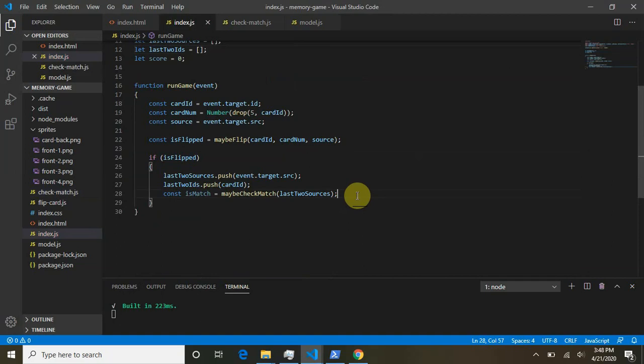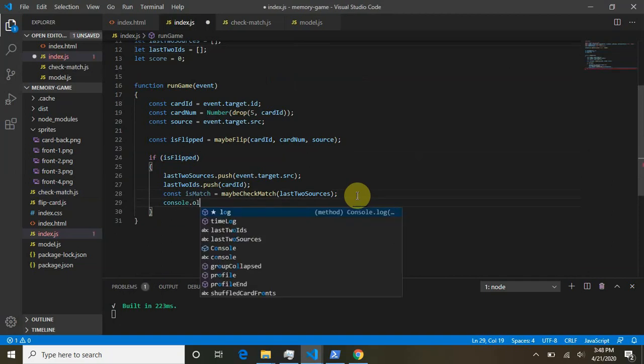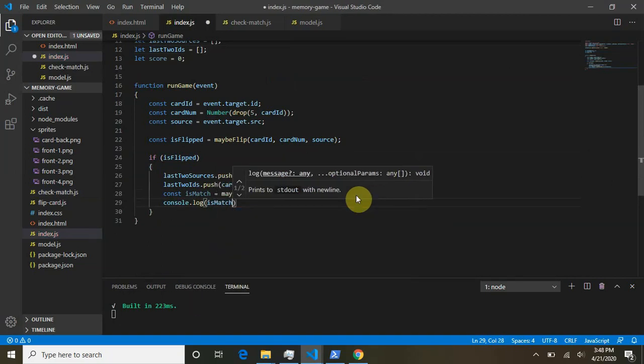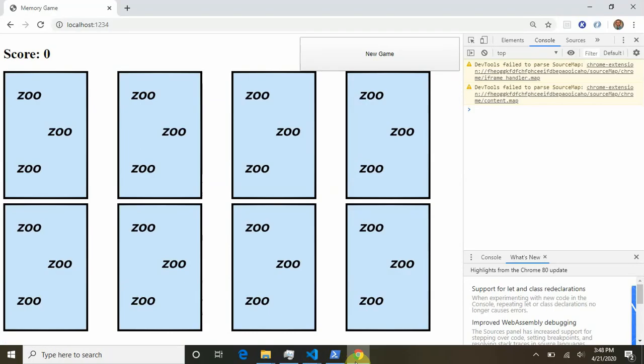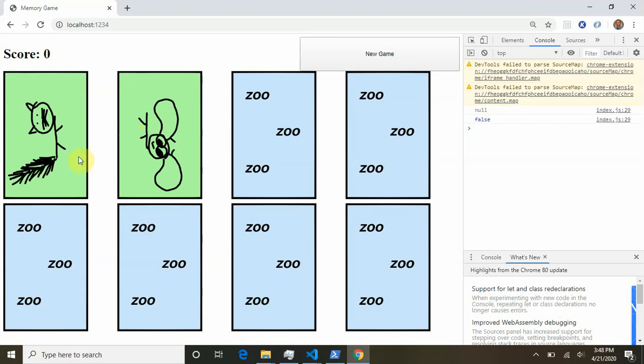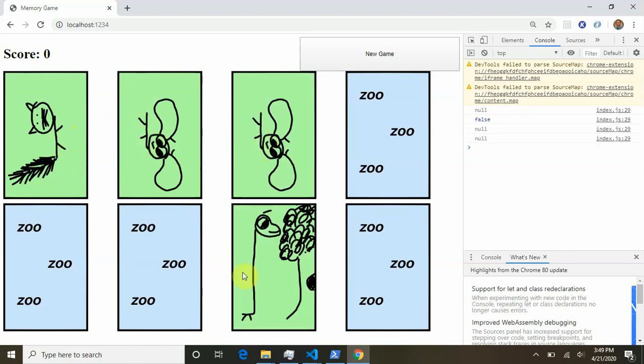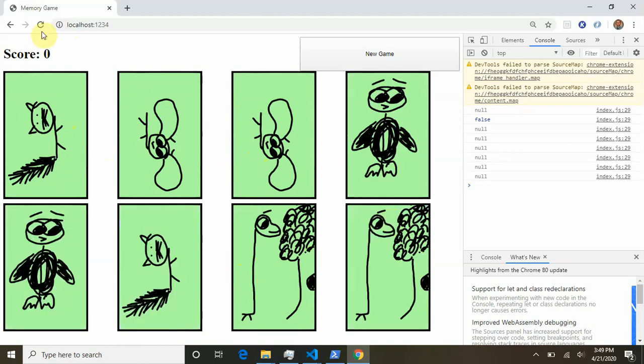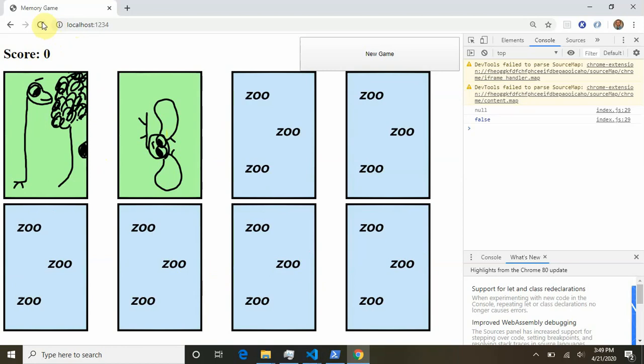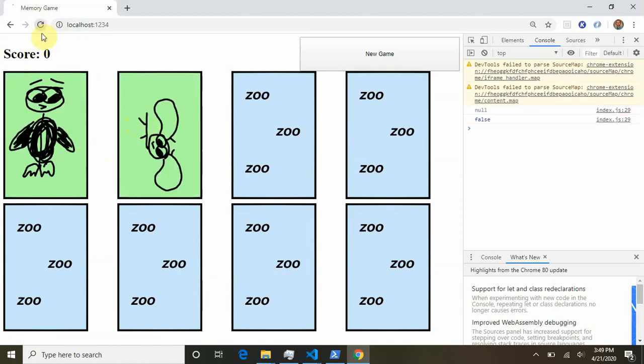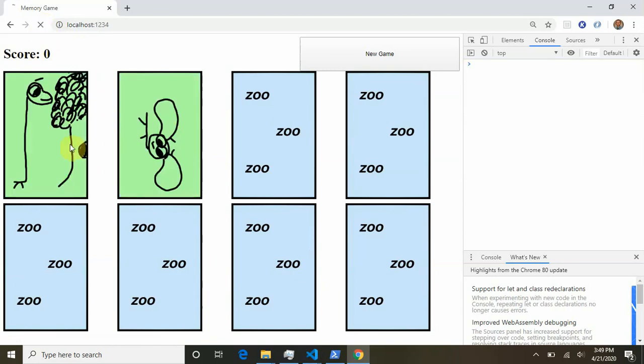And we should be able to console.log isMatch. All right, so for every two cards we flip, it should say if they're a match or not. False. Okay, the first one was null because you can't check a match of one thing. And then these two are not the same, so it's false. Null, null. Yeah, okay. And it's going to be different every time, right? So we'd have to get a match to see if the true thing works, right? So let's give it a few tries here. Can't take too long to get a match.